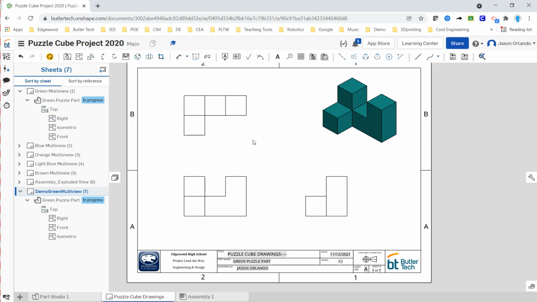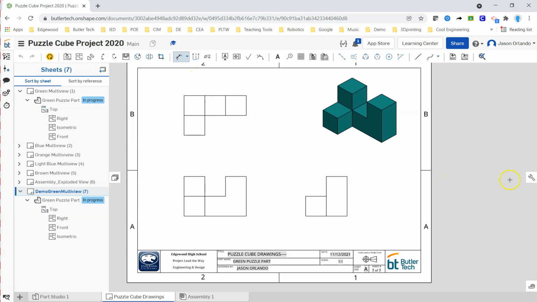Because the next thing we're going to focus on is dimensioning. And we have a rule that says never, ever dimension to a hidden line. So let's not even turn our hidden lines on yet, so that we're not tempted to use them to dimension. Alright, the dimensioning tool is right here.